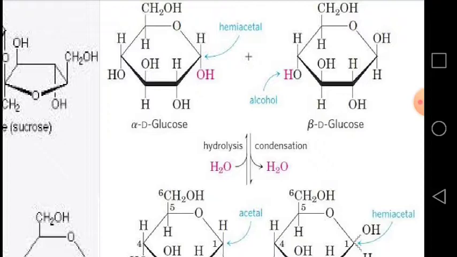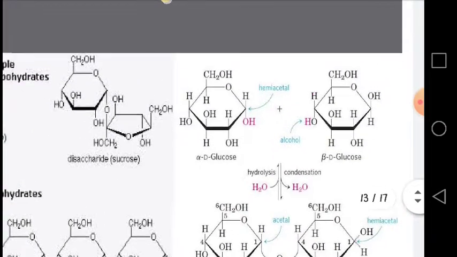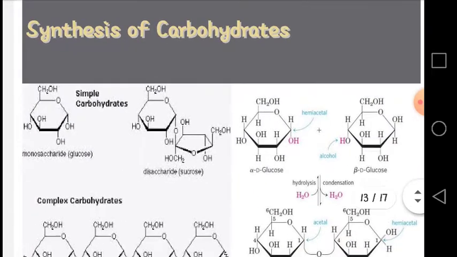Cellulose is a carbohydrate found in plants. It is composed of many units of glucose that are arranged in different ways as the starch and glycogen. Cellulose is sometimes described as a structural polymer because each plant cell is surrounded by a cellulose cell wall, and it is cellulose that gives shape to the plants. So this is about the carbohydrates.